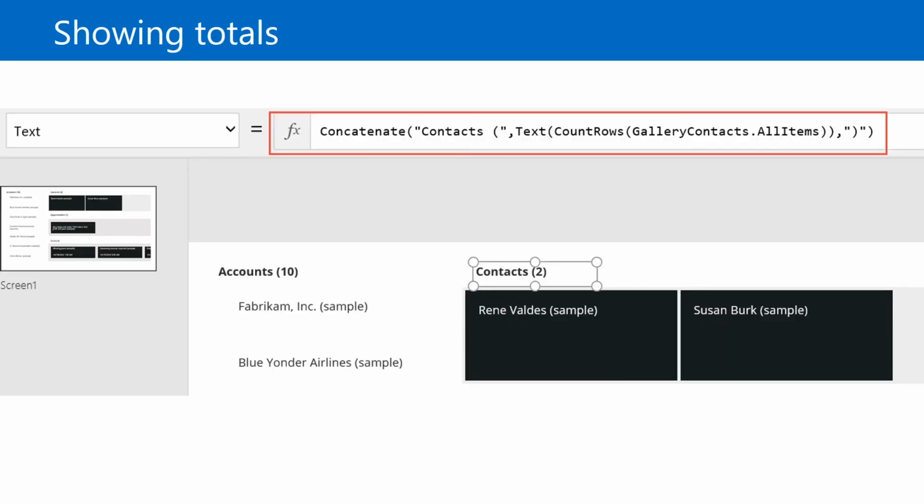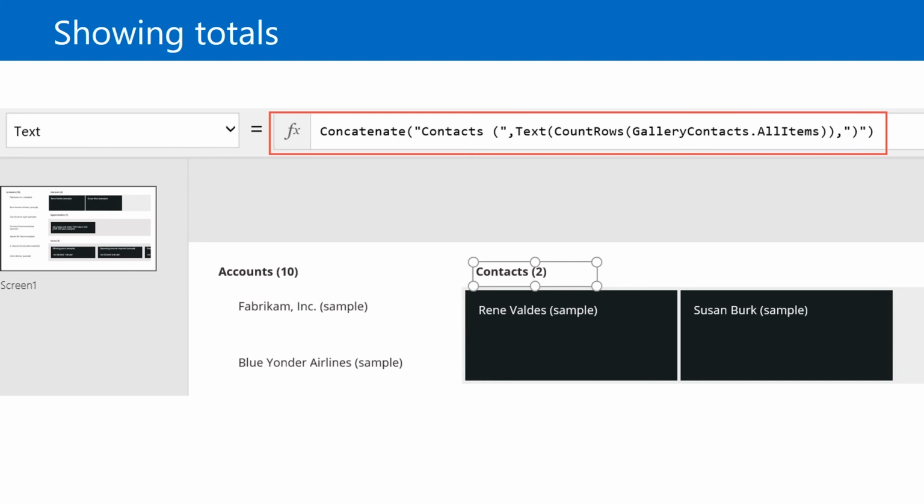Now you might also be interested in showing some totals, and I'll give you the good and the bad news about this. First of all, it's very easy to do some counts. There's a count rows function, and so what you can do is say count rows, open parentheses, data source. There's a couple ways you could do this. You could say count rows accounts, which would go after the accounts entity directly. What will happen though is it will actually only bring back the first 500. So if you have under 500, you'll get an accurate count of the accounts that you have, and that will work well. If you have over 500 accounts, you will only get a count of 500 from that query.